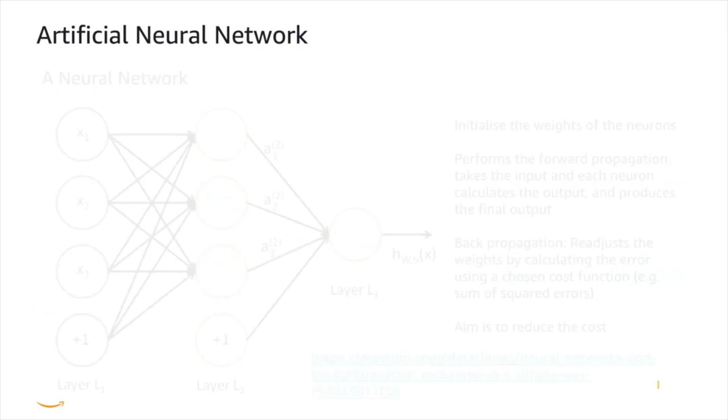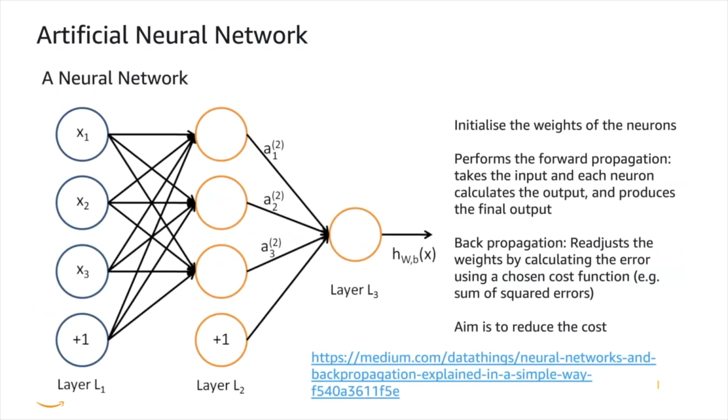So what does that mean for a neural network? Well, if we have lots and lots of these little neurons, these nodes, and we join them all together, we don't have to join all the inputs and outputs together. We'll get to that in a bit. But we start to build layers of neurons, which become our neural network architecture.